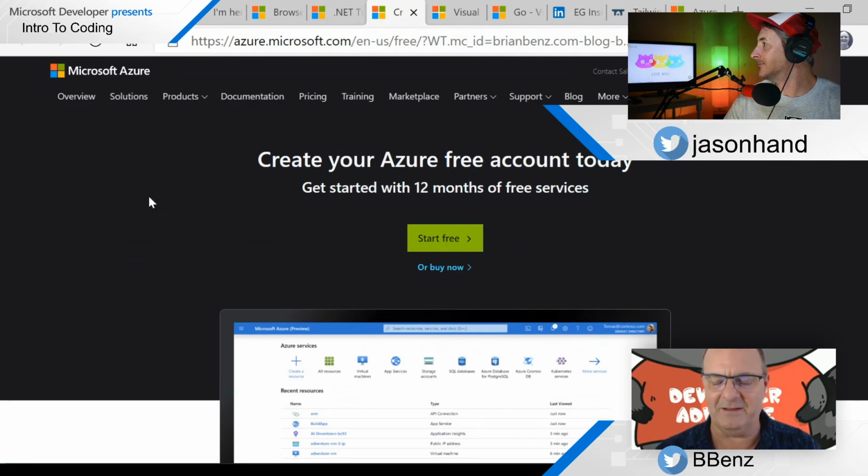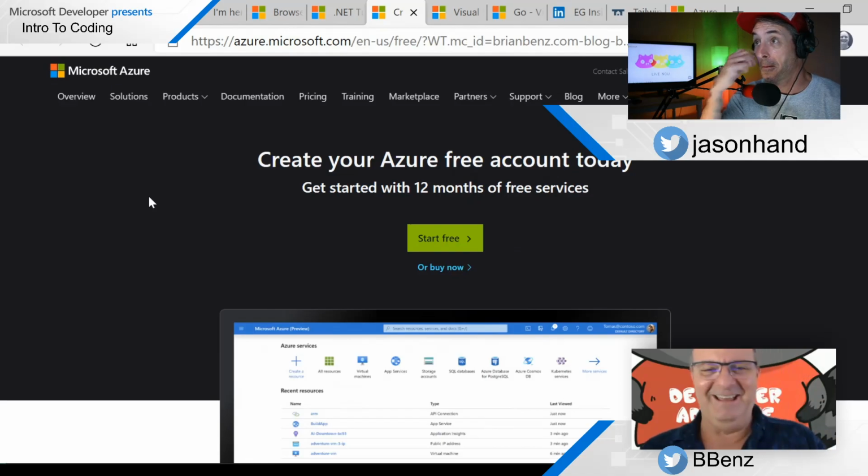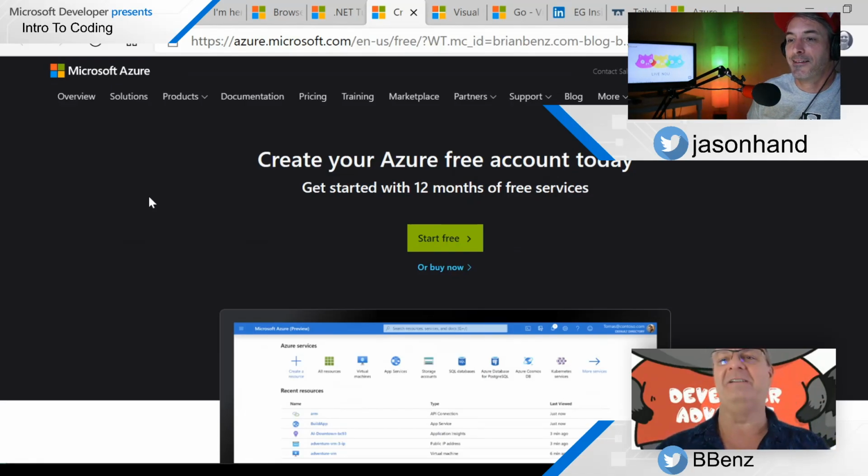I remember the olden days when you had to buy a $3,000 computer to get started with coding. These days, you can get a free cloud account. You can get free IDEs. Visual Studio used to cost a ton of money. It was worth it, but it used to cost a ton. It still does cost a ton of money. It's still worth it. But if you want to do some basic coding and get started, there's all kinds of free resources to help you.